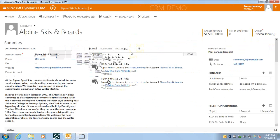So with the information here, all of this is going to be very tailored. We've got some account information, we have our social window here, and we have some more information here. This gives you the 360 view of everything that's happening with this account record. I've got my contacts that I'm associated with it, and I can see my most recent opportunities. If we scroll down a little bit, we'll have recent cases, so any issues that are happening, I will know quickly what's going on with my accounts. Great way of managing account management.